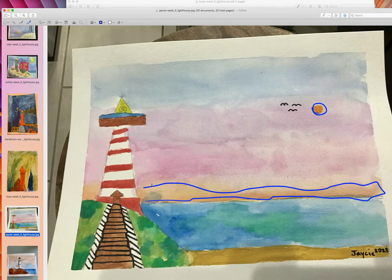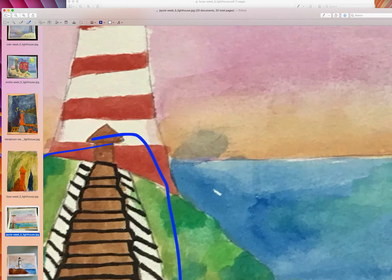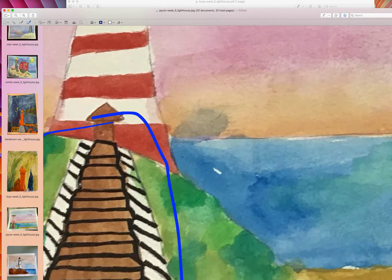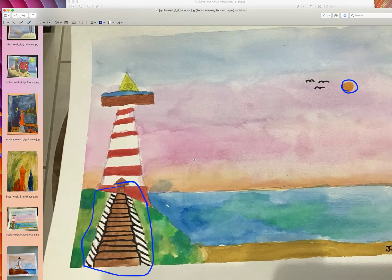So very cute. I have a little bit of a question about this black part. I think she thought it was not obvious, so she did black markers here. And I like how she did the stairs. I think we did stairs like that before, but not in the watercolor class. So very nice, JC, for remembering how to do the stairs. And I like all the green puzzle pieces you have on the grass.